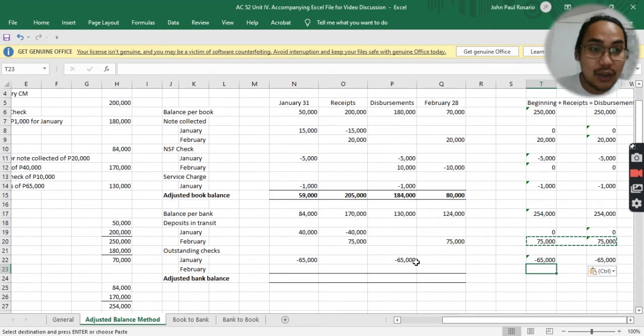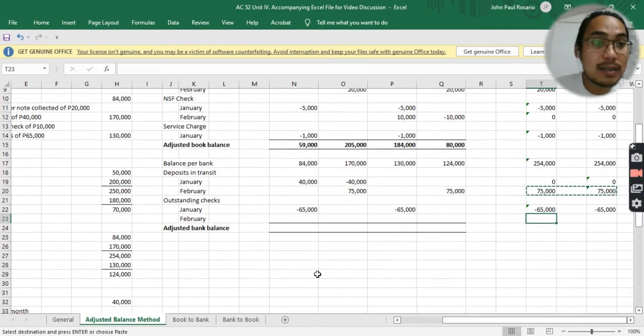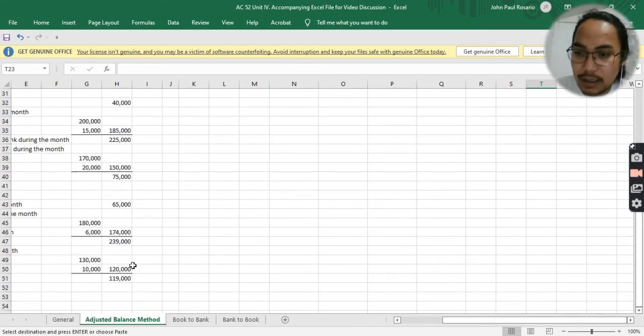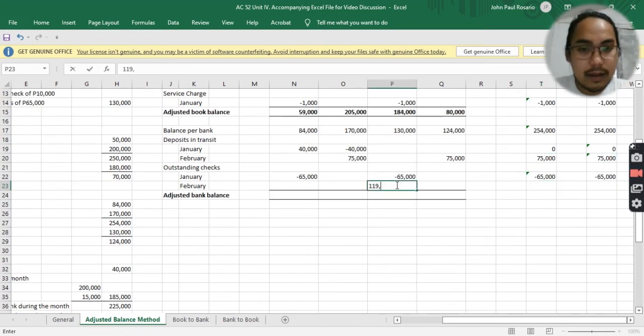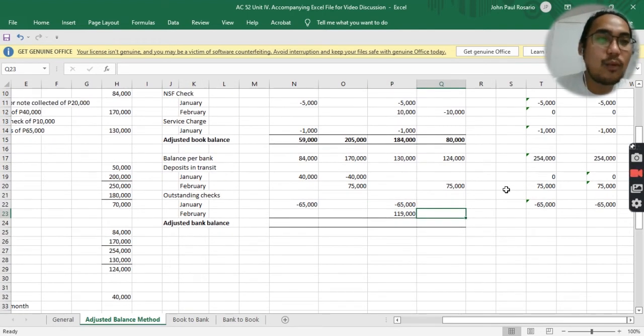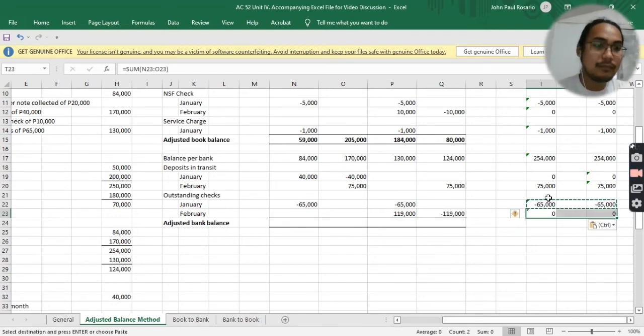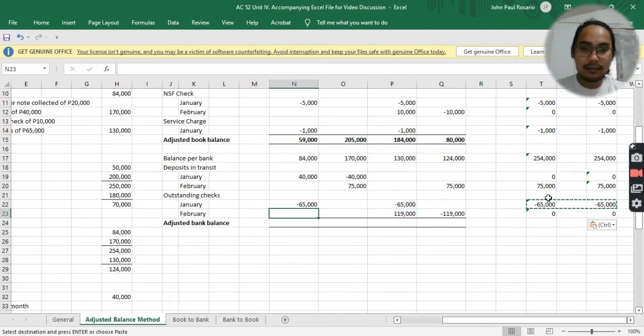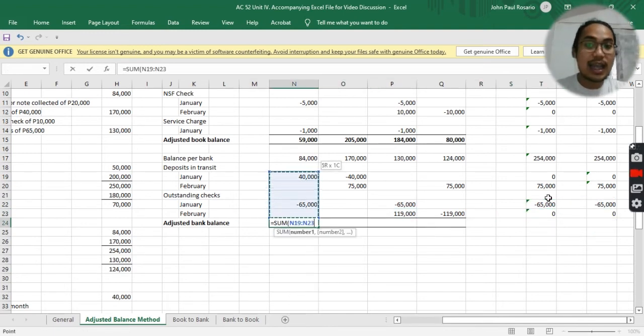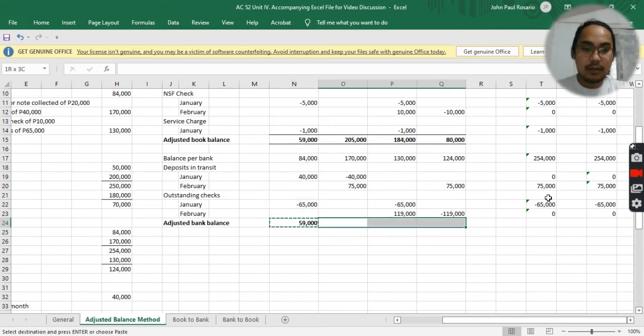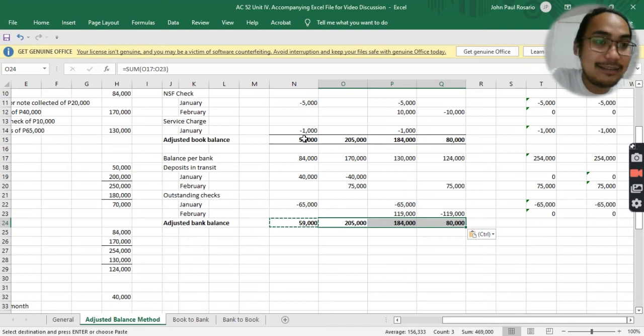And then, for your outstanding checks naman for February, no? Na-record ni book pero wala pa ni bank. So, let's add that sa ato ang disbursements. Okay, understated atong disbursements per bank, which amounts to 119,000. Yes, 119,000. So, add ka ng 119,000. And staying true with the one date reconciliation, any outstanding checks for the period, pertaining to the period is a deduction. So, minus 119,000. And let's check for the equality. 0. Now, let's try to determine how much is the adjusted bank balances. So, here, 59, same.